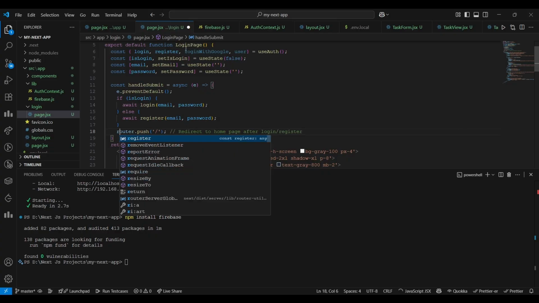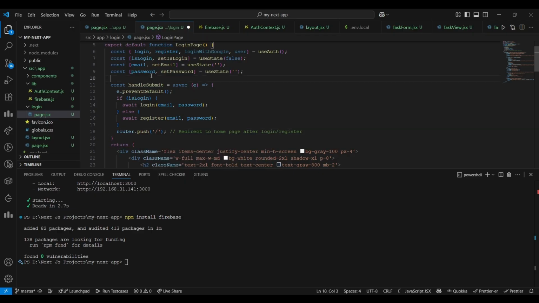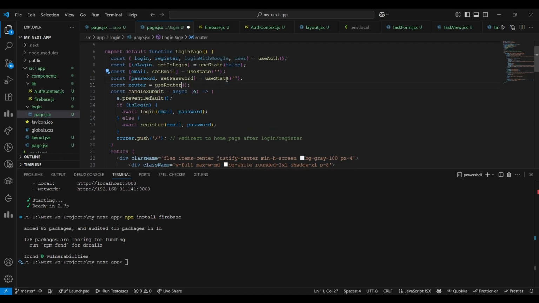Now I need to import the router here from the use router function, and also navigate. I'm just importing use router from next navigation. There are two types, from the router and from the navigation. We are using use router from next navigation here.